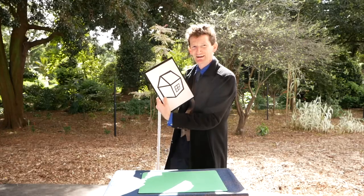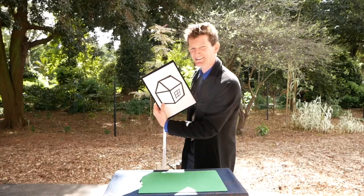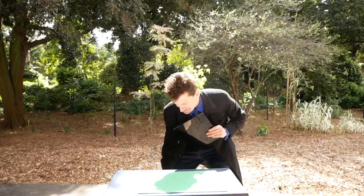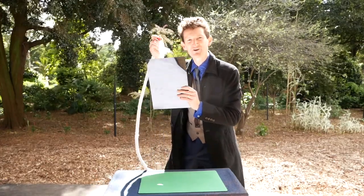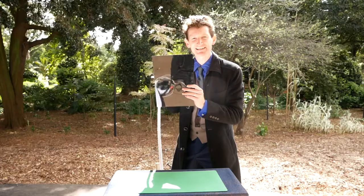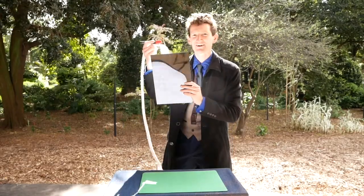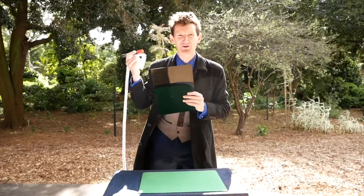Okie dokie. Mr. Worm has drawn a house that's not blown out. Ian, you can see that in the shot. Excellent. Now, Mr. Worm, you're going to guess what Daisy chooses. So Mr. Worm needs the red texter. And Mr. Worm is going to colour in, Daisy, either the wall of the house, or Mr. Worm might be colouring in the ceiling, which is the inside of the roof. No, actually, that'll be the roof, the outside of the house. All done, Mr. Worm? Okay, Daisy, I'd like you to choose the roof or the wall.